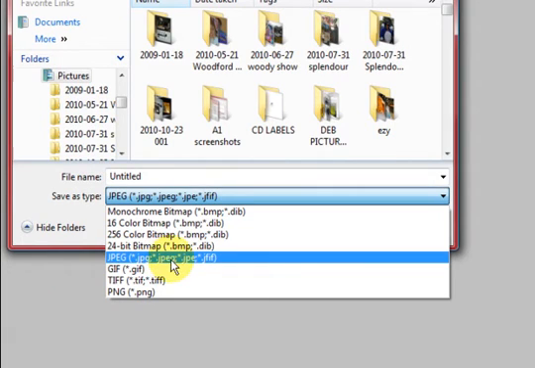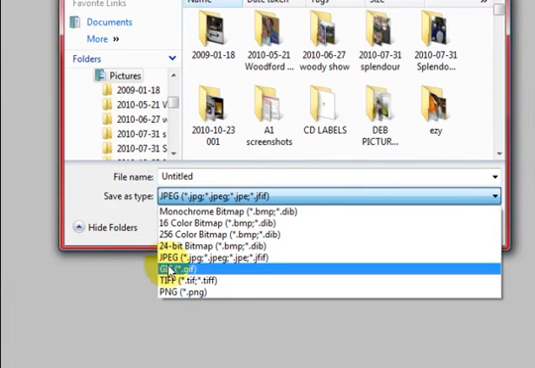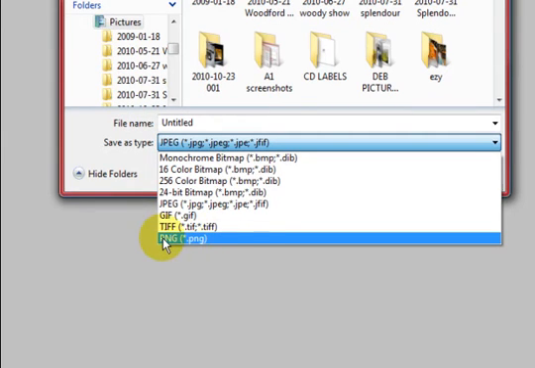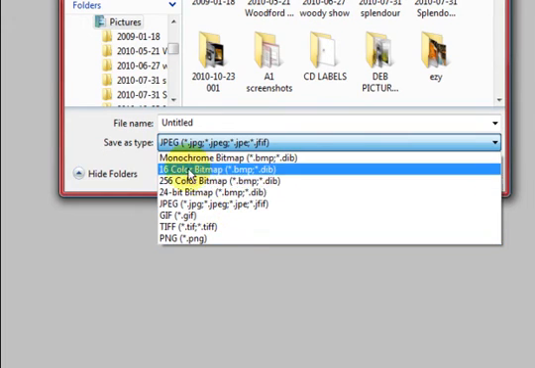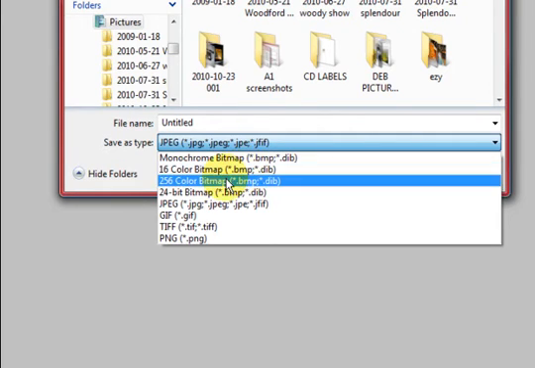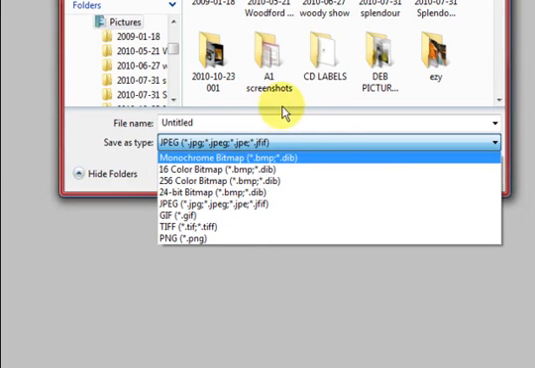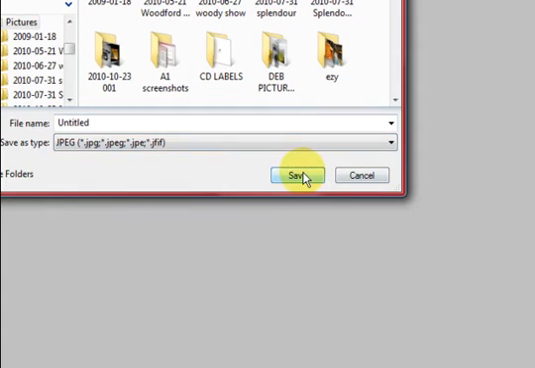To keep a picture with a lot of colors, you'd probably use a JPEG. If it was a banner for a website, you'd probably use a GIF. And if it was for a website, this is a Portable Network Graphic, you could probably use this as well for a picture. We don't generally use these ones here because they're very low in quality. A bitmap, but if it's just a simple map or something like that, you'd probably use that. Then just save it wherever you want, and you can open it up and have a look at it later.